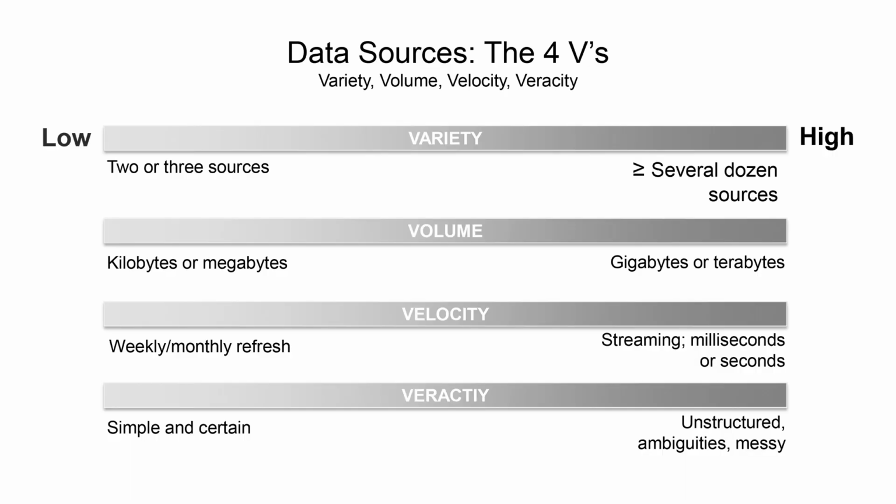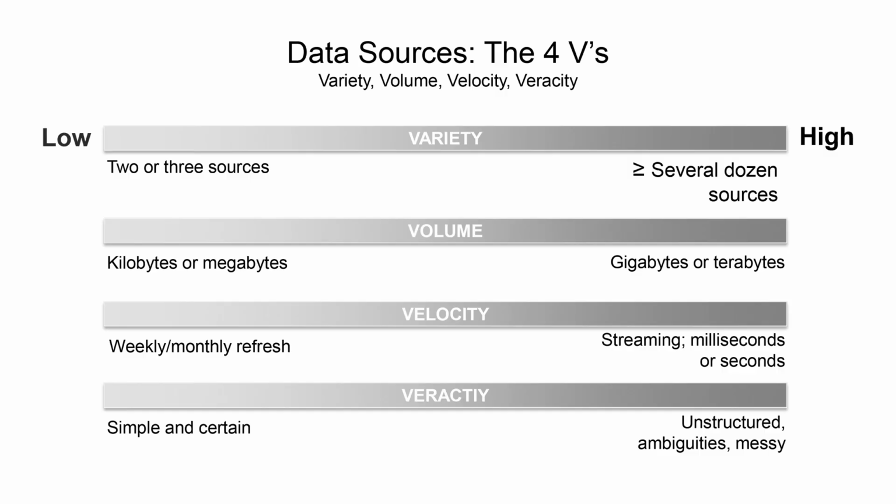The volume of data is probably becoming the least of the worries of these four, but it's still a concern. And that is, how much data you have to deal with just to get the data processed in a reasonable amount of time. The velocity of the data also is important, especially as we think about what decisions a business needs to make and how quickly they need to act.